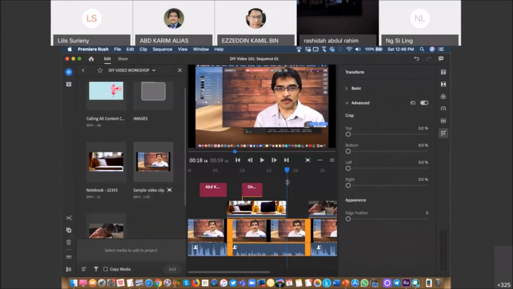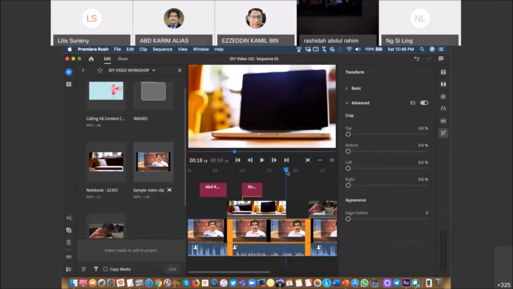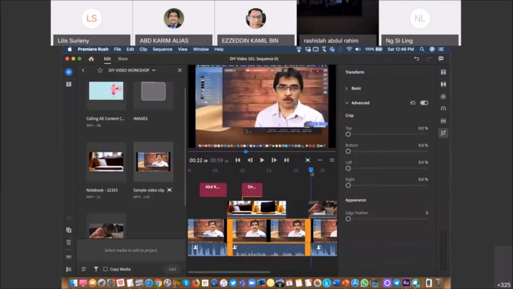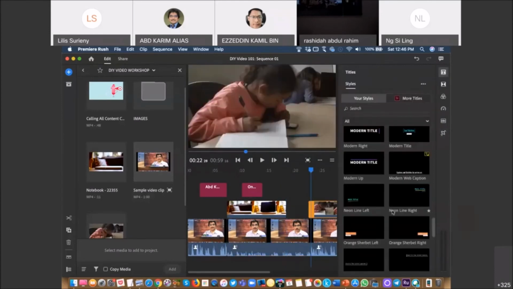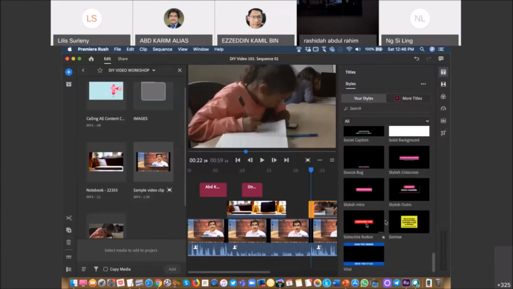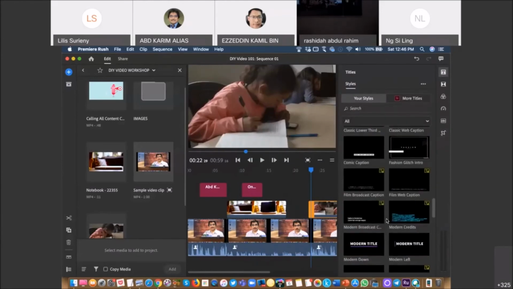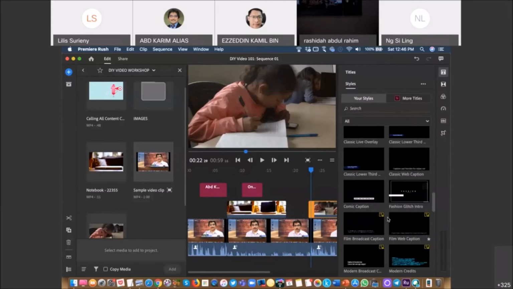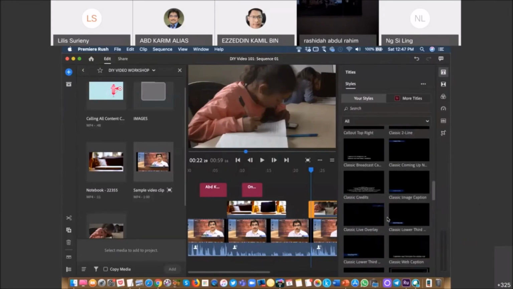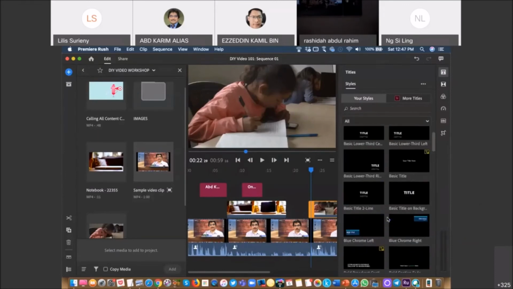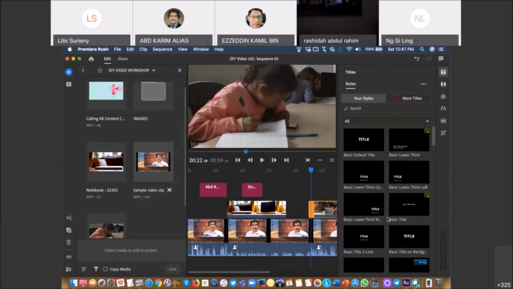Now, let's say I want to add another text here. Then I go to text. Then I scroll down. There are so many. The choice here to me, for all intent and purposes, is good enough. But if you are not happy, you still want more.